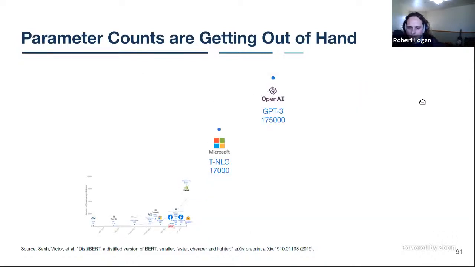And now with GPT-3 and TNLG, GPT-3 has a whopping 175 billion parameters. I don't know the number off the top of my head, but you can imagine that it's getting close to taking hundreds of gigabytes or terabytes to store a single model checkpoint. And so going back to that issue of the proliferation of BERT models, it's infeasible to fine tune models like this for every task that you wanted to do. Even for the GLUE data set, which has maybe 10 tasks, that would be an absurd amount.